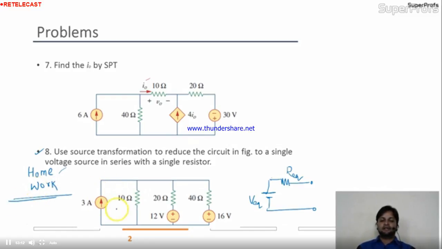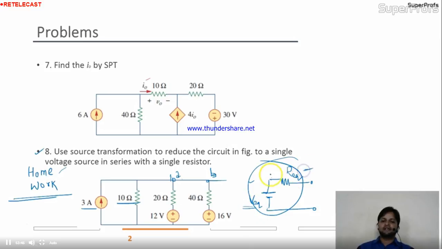3 ampere and 10 ohm, they are connected in parallel, so I can convert into voltage form. Okay, so once we get the voltage, again we'll solve these two equations in terms of voltages, and then finally get the values like this. Or we can solve the circuit by keeping 2 points like these 2 points. I'll take 2 points A and B. I can select like this also. I'll open this point, and across this point I can find out the Thevenin equivalent, I can find the R equivalent. That will be nothing but the single source and single resistance. I hope it's clear for you.